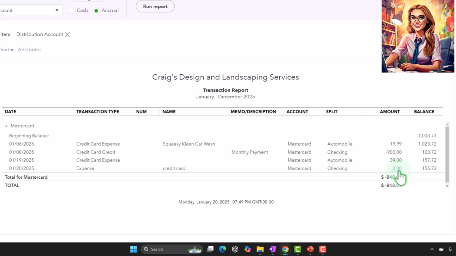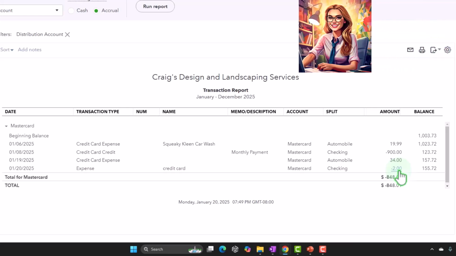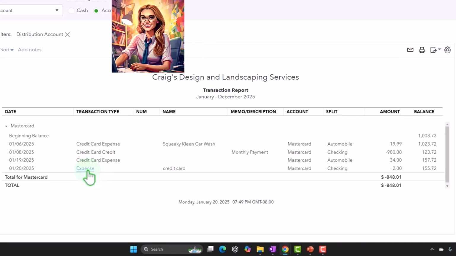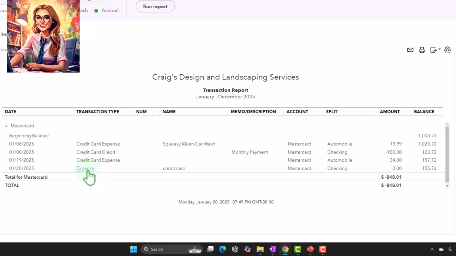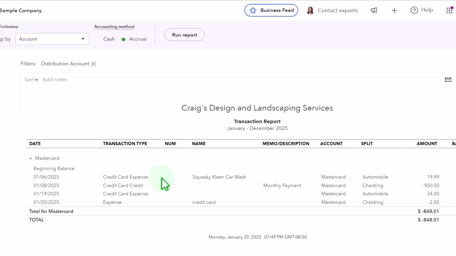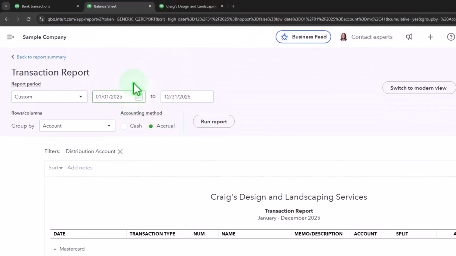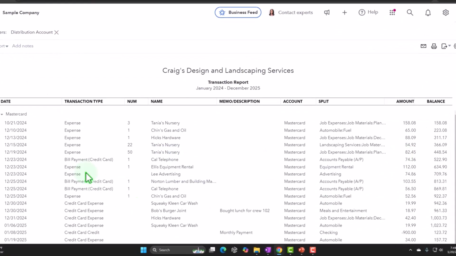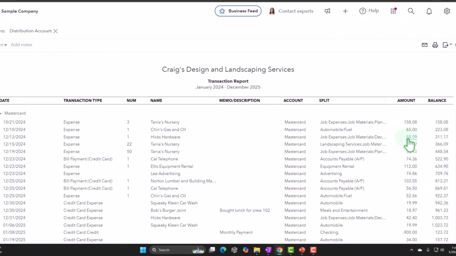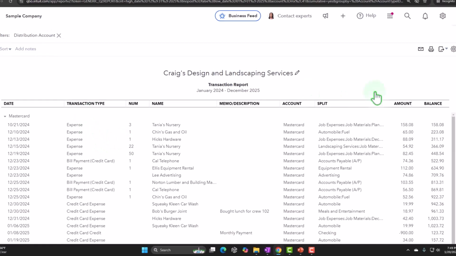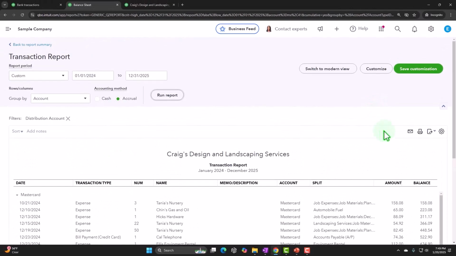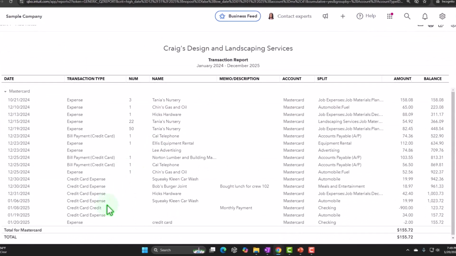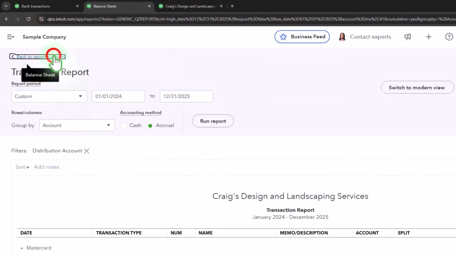So it's decreasing the credit card, which is what we want to happen, but it's doing it with an expense form, which looks funny because the expense form, as we saw when we looked at the detail on the prior month, if I go back to 2024, is the thing that we usually use to increase, right? These expense forms are increasing the balance. So I won't be able to sort or filter by the form type as easily because now both the increases and decreases are using the same form. All right, let's go back.